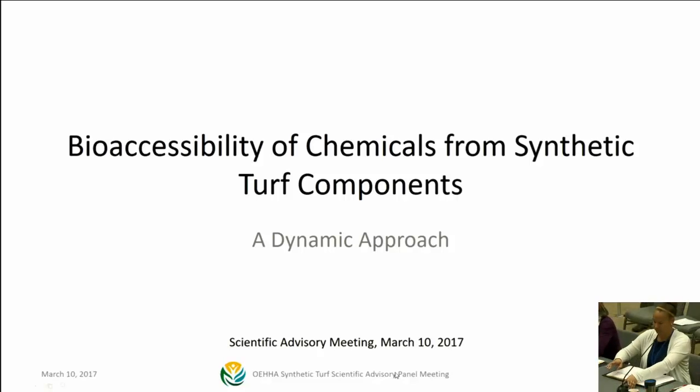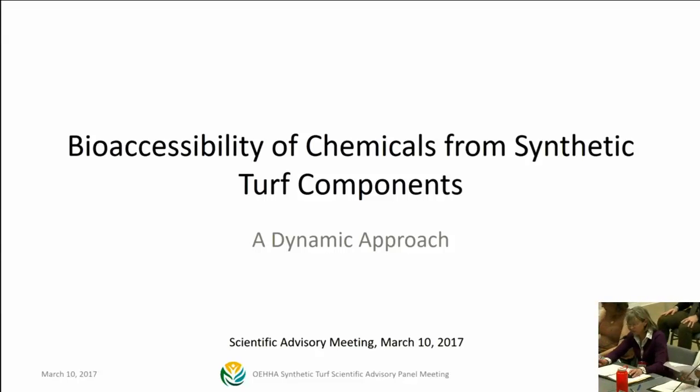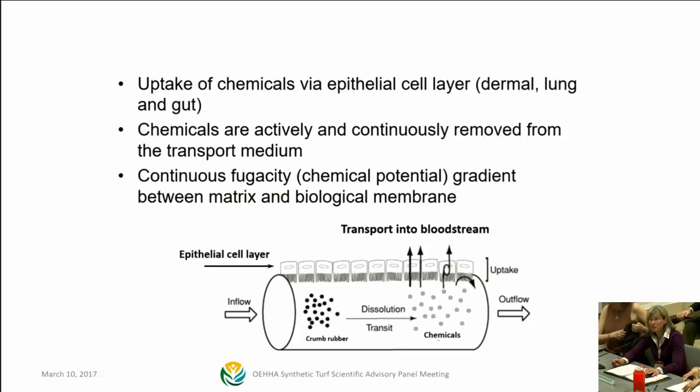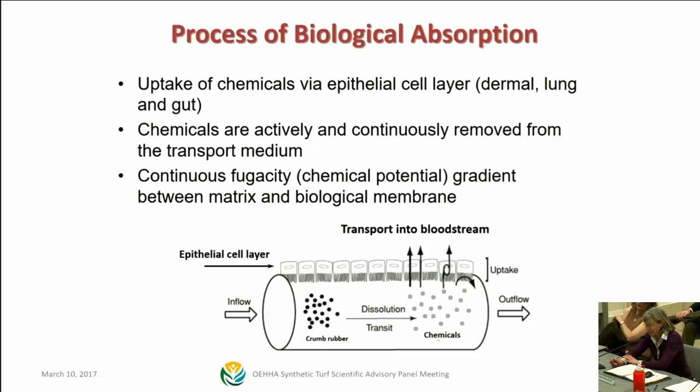Before I talk about how we propose to measure bioaccessibility, I'd like to expand on the working definition of bioaccessibility and how it relates to the process of biological absorption. Biological absorption is an active process, as illustrated in this model. This particular diagram is effectively a model of intestinal uptake, but I think it can be applied in a similar way to both the dermal and inhalation pathways.